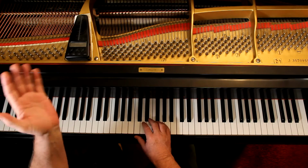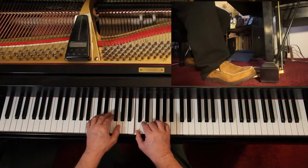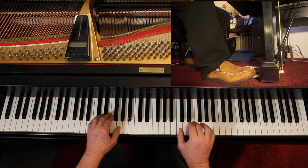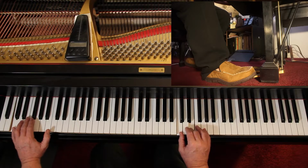The half notes are going to want to speed it up a little bit, and the quarter notes will want to slow it down a little. So you have to find something in between that fits both. One speed throughout. Now they've added pedal there toward the end. So let's talk about the pedal. On measure 15, I'm going to push the notes down first and then the pedal. I'm going to hold the pedal down all the way to the end. Everything comes up together.